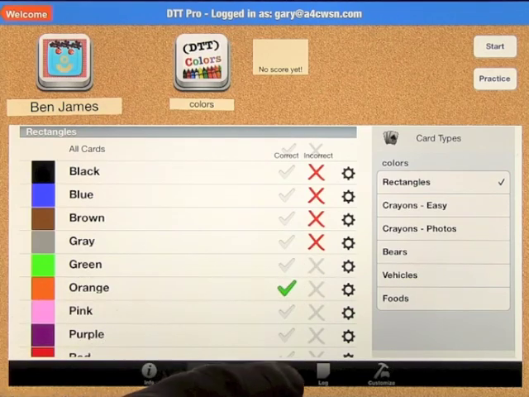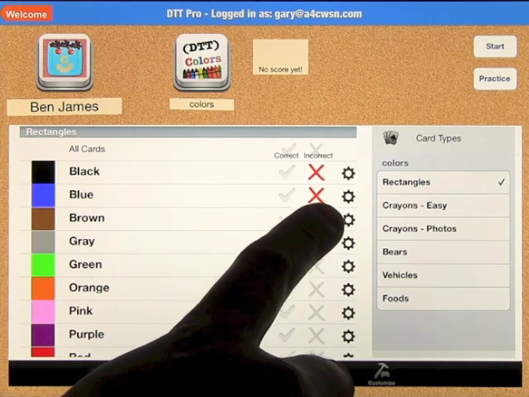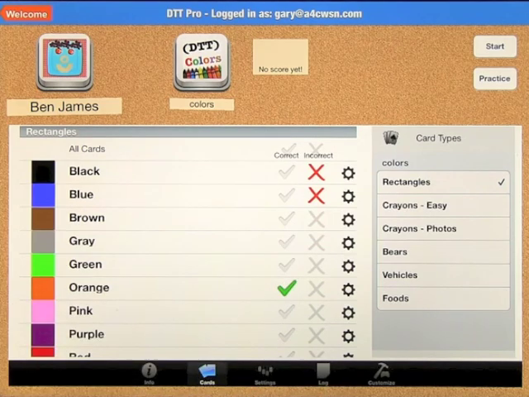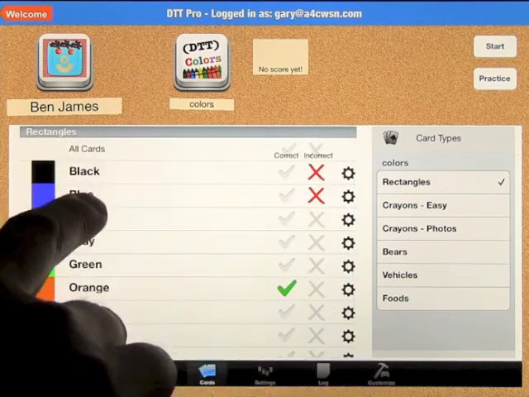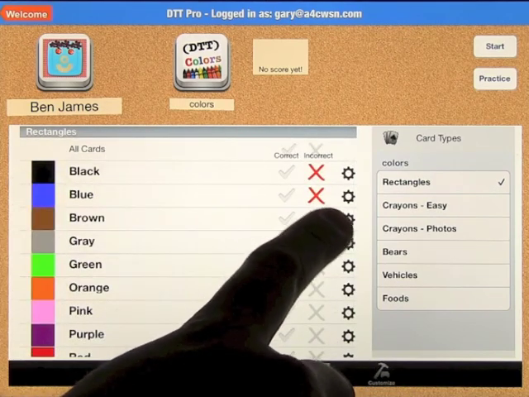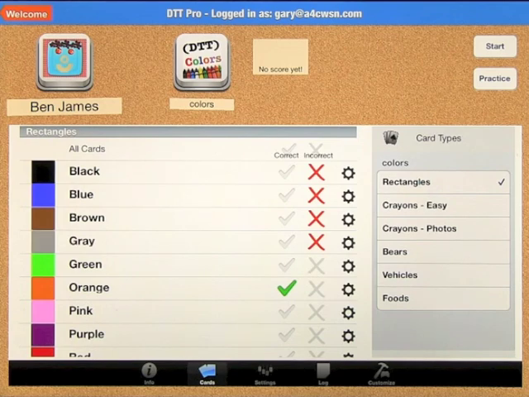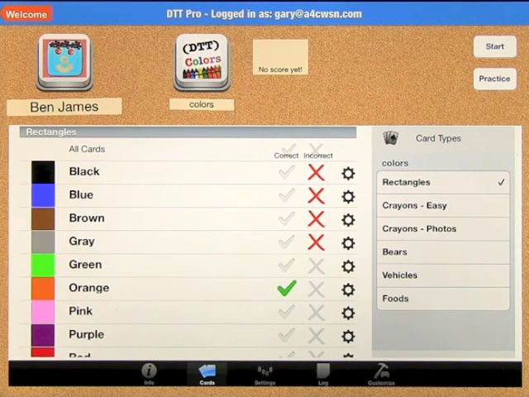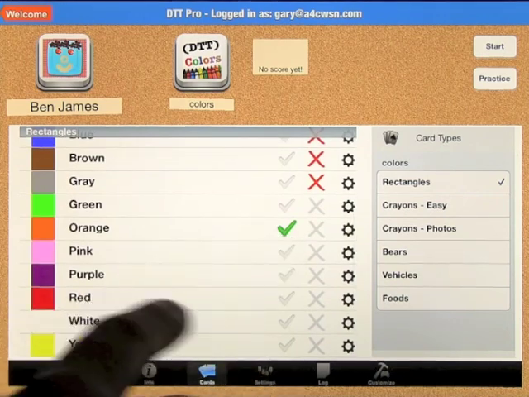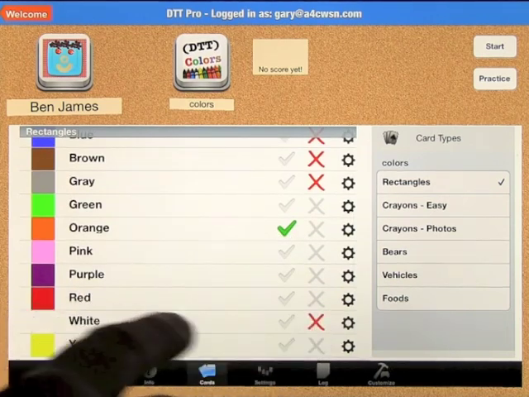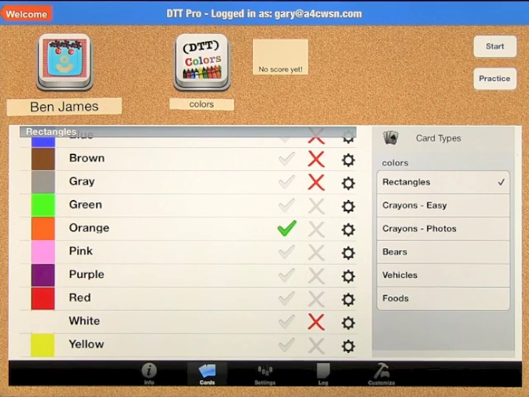But let's just say we want to learn orange, and then we want to have a couple of colors that are always incorrect. So this will always be correct, and those are the other colors that will show up in the test. Now you can increase the amount of colors simply by doing that. So you've got 4 other colors that show up in the test. As you get more advanced, you want to get colors closer to the color of orange, such as red, to show up to see if they recognize the difference.